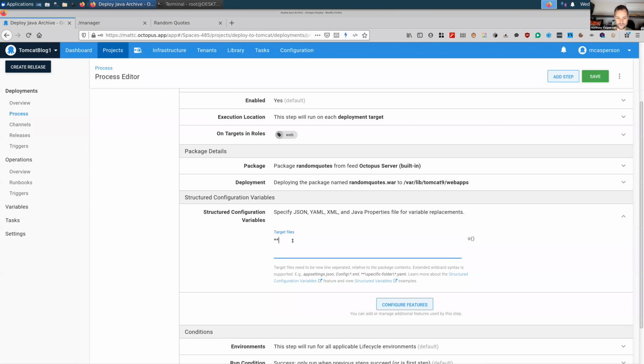And so there's two files that I want to show off in this particular application. The first one is the standard Spring config, YAML config file, application.yaml. And the second one is the web.xml file that has been around for years now in Java web applications. And so while Spring has a lot of functionality in the ability to perhaps have variables defined as environment variables on the target machine and then read in as part of these config files, the web.xml files are a good example of formats that really don't have any facility to consume external config variables.